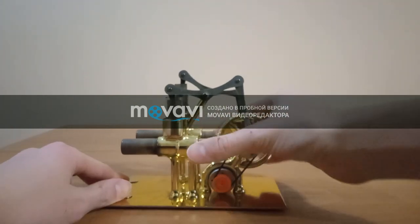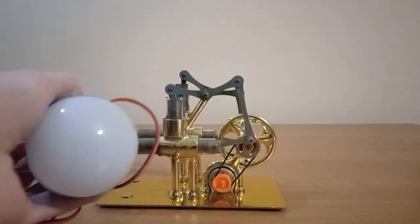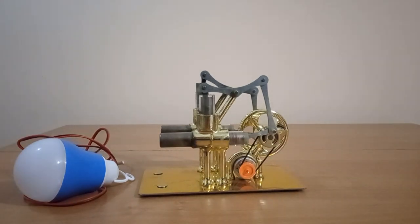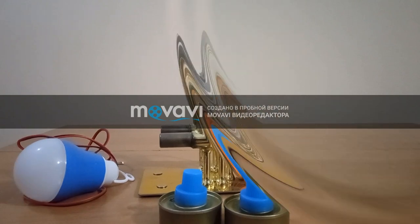What is included in my engine kit? Main: the Stirling engine itself, the lamp, the tank for alcohol. Spare: pistons, wicks, hexagon, rubber band, gasket, metal plate, LEDs.